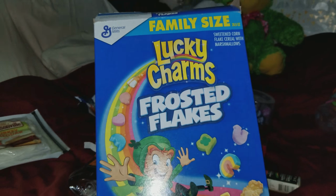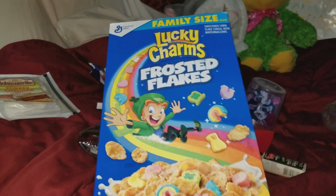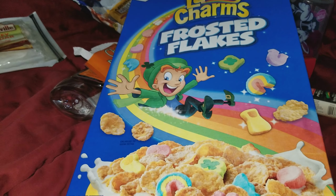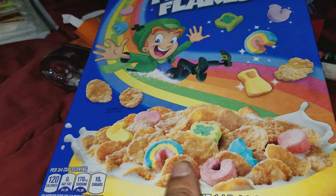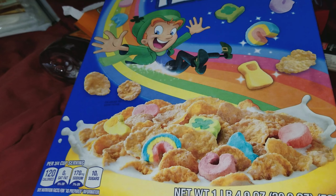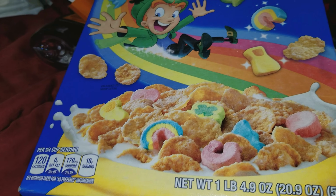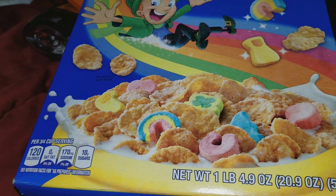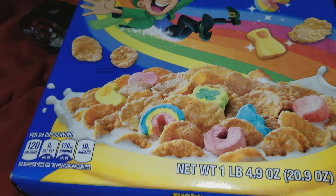These were Lucky Charms Frosted Flakes, family size box, big box. Wasn't too fond of it. Very low on the marshmallows, and if there were marshmallows, of course, the Lucky Charms marshmallows, they were pretty much scarce. The first couple of bowls, you're not going to really get any marshmallows. It's like they all sank to the bottom.